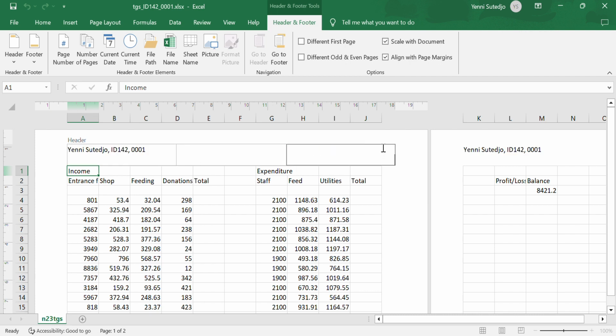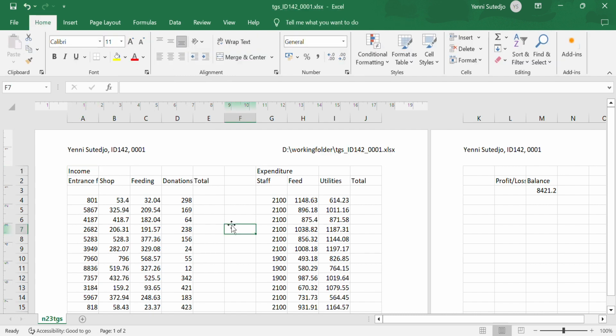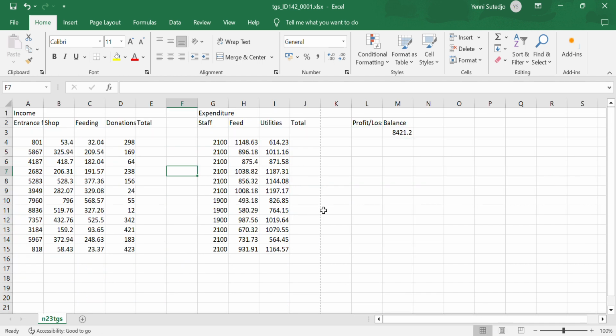And for the right align, I will use the file name with the path. If I click on this, it means I only have the file name. If it's this, then I will have the path and also the file name. Okay, after that, I will go back to the normal view like this and then save.